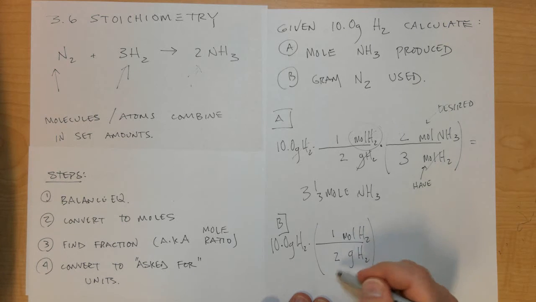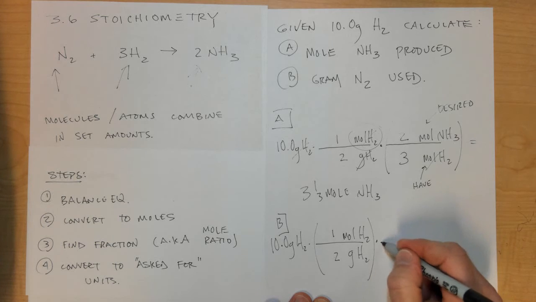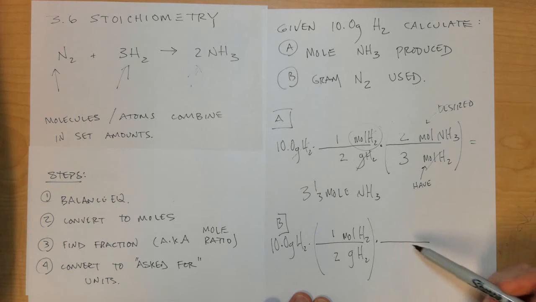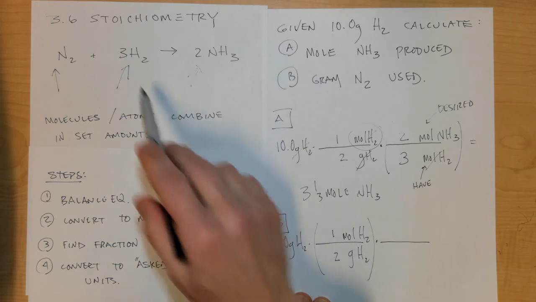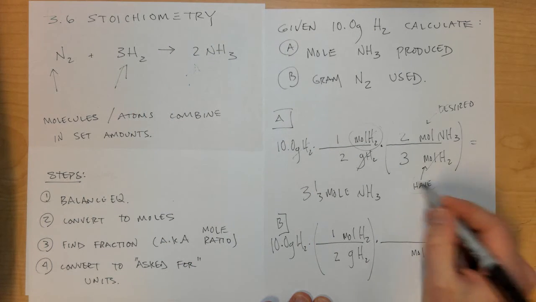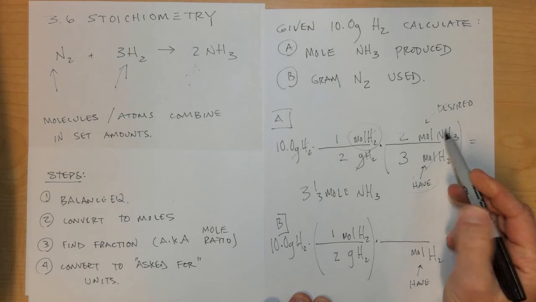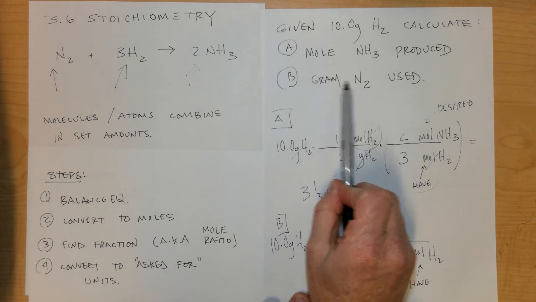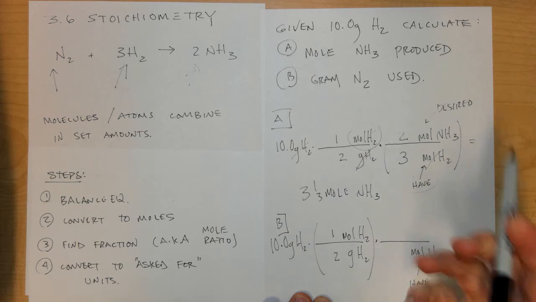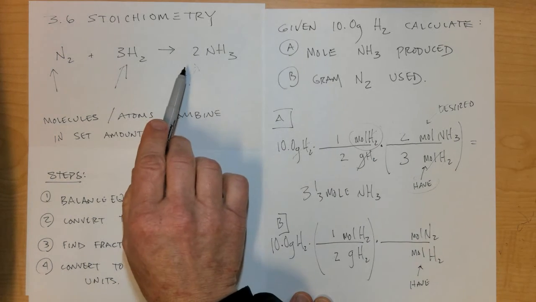Step number 3 then is to find the mole-to-mole ratio from the balanced chemical equation. So put a multiply sign, put a line. Put the moles of H2 in a position where it's going to cancel because that's the units that I currently possess. So put the units that you have here on the bottom. Notice I put my units in first before I put any numbers in. These are the units that I have. And then put your desired units on the top. And the thing that I desire this time is the N2. So the species that I want on the top is N2 from the balanced chemical equation.